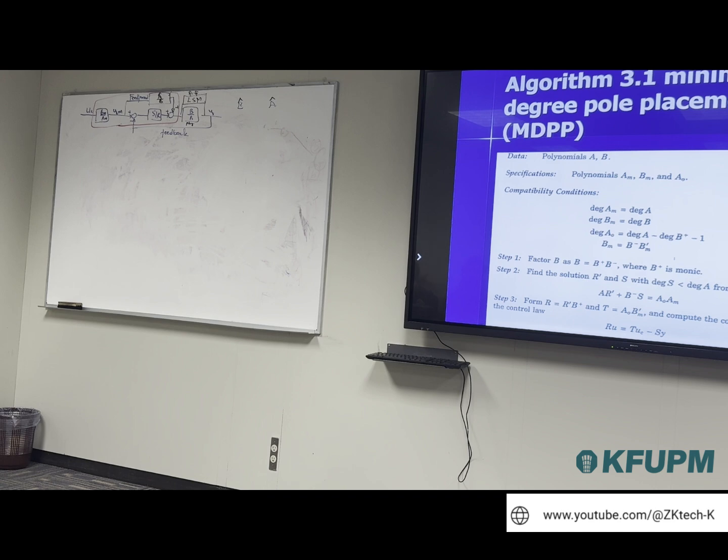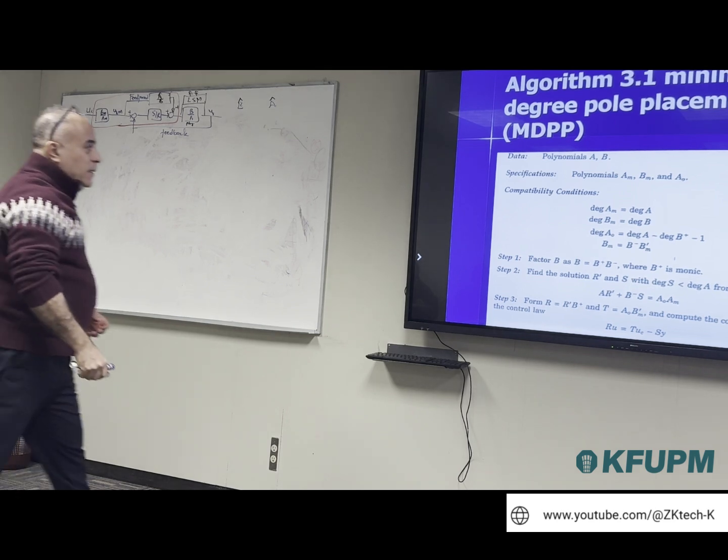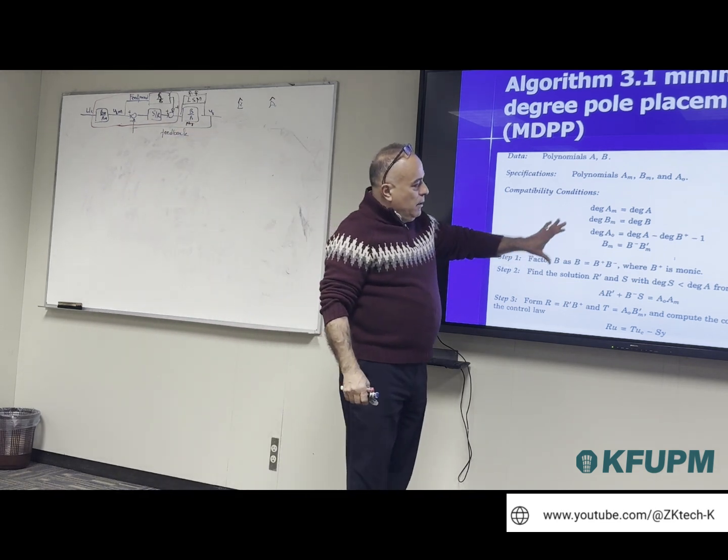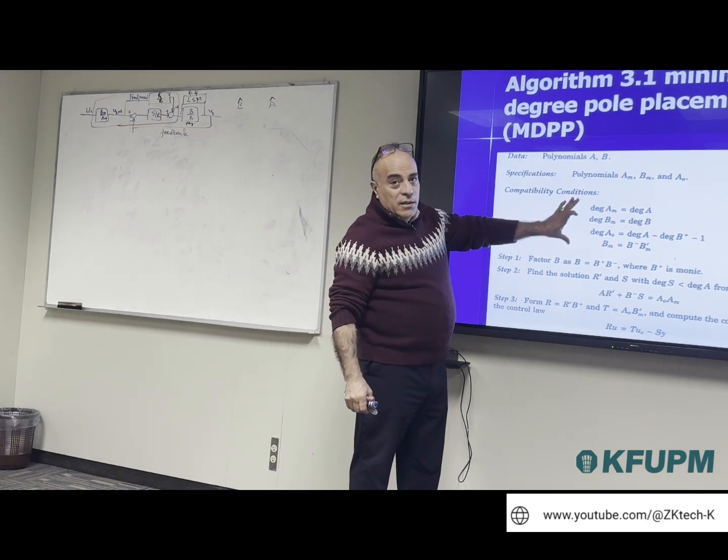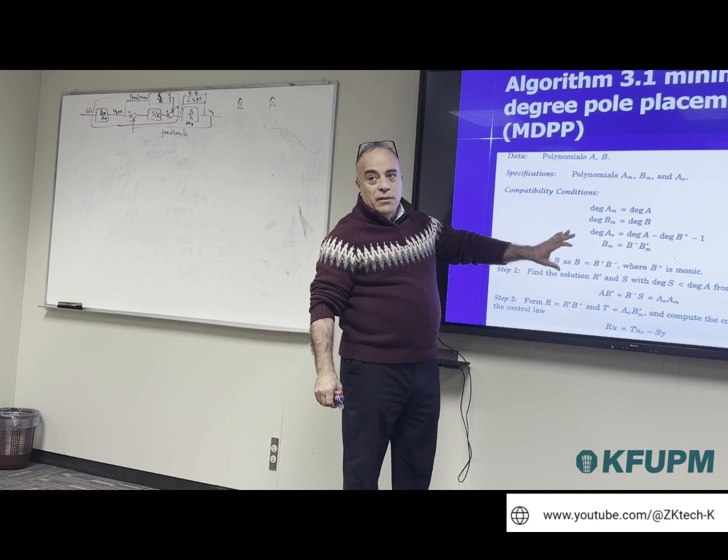What if we are at the limit? For example, we said that degree of S is less or equal to n minus 1. Degree of R should be bigger than n minus 1. So this means that we put ourselves at the limit, at the boundary of n minus 1. We fixed the degree. So the way to fix the degree, we are going to put it based on these conditions, and we call these the compatibility conditions.